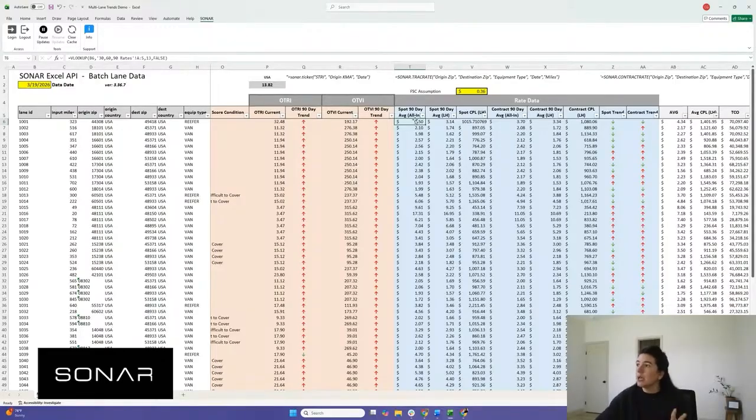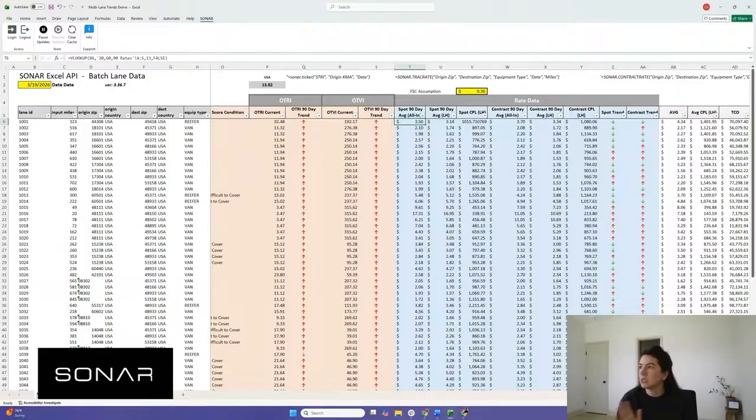Then looking at a 90-day look back for those spot rates as well as contract rates. So again, instead of just getting what is returned to you within the UI, this allows you to customize 90, 180, 365 day look back to get more data to help return a rate that better fits your network. As well as those trend lines to help, okay, spot rates are going down on this lane. I need to make sure that I'm pricing more competitively to try to win this business.